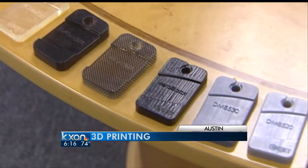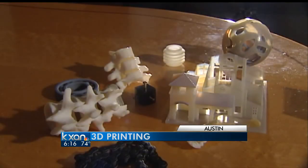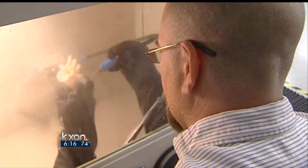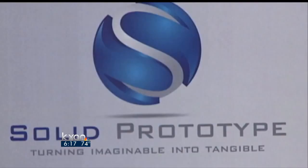Today, people want to see something that looks just like what's in their head, whether that's an inventor or a corporate client designing a prototype for a bigger machine. These items were all made on the 3D printer in just hours. A realistic human vertebra emerges — maybe for medical students to study and handle.